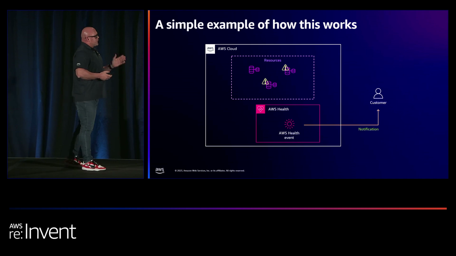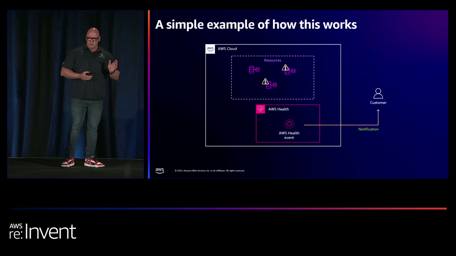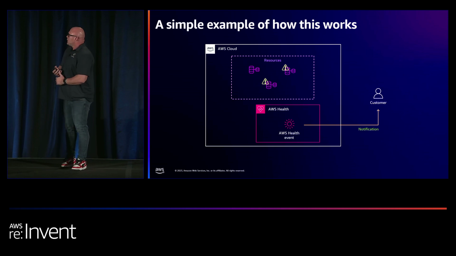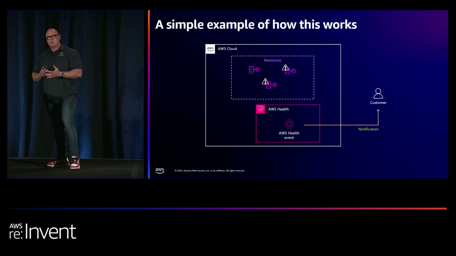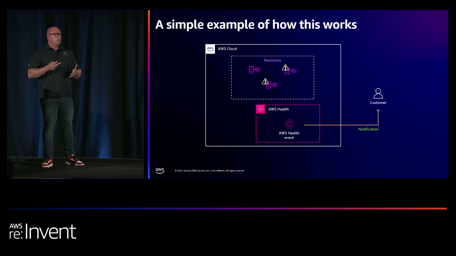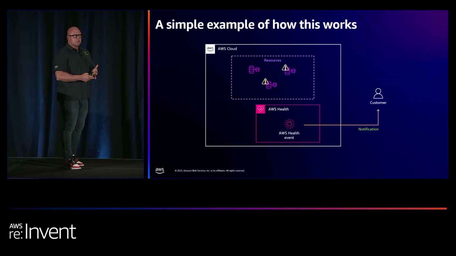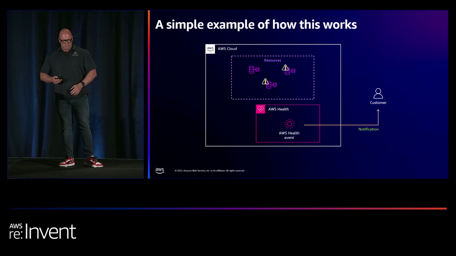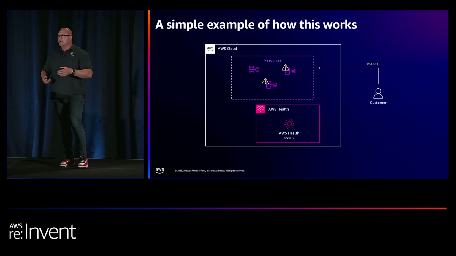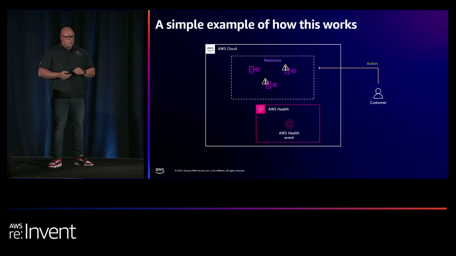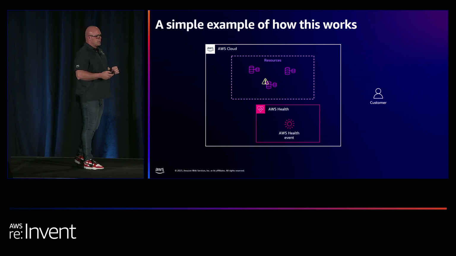You'll receive a notification of that event on the preferred AWS Health endpoint of your choice. So for example, on the AWS Health dashboard or through the APIs, once again, if you have an enterprise or business support plan, or on Amazon EventBridge if you've configured a rule for health. So once you receive that notification, you decide to take action, and you do an upgrade on one of those database instances.